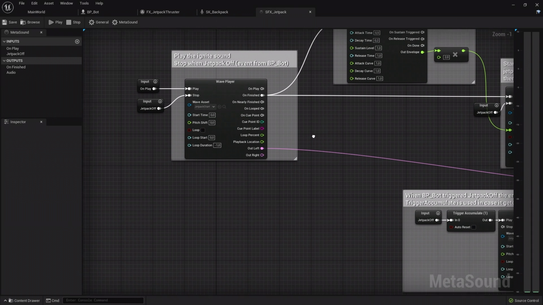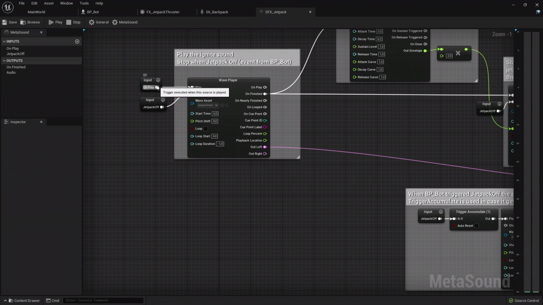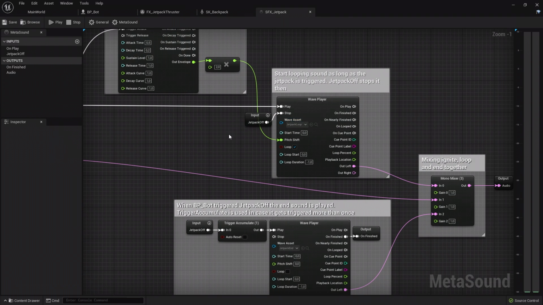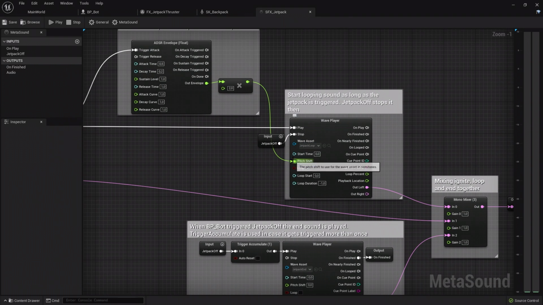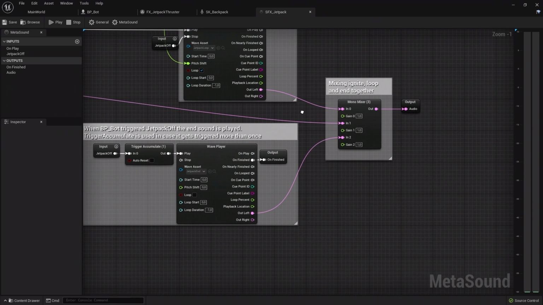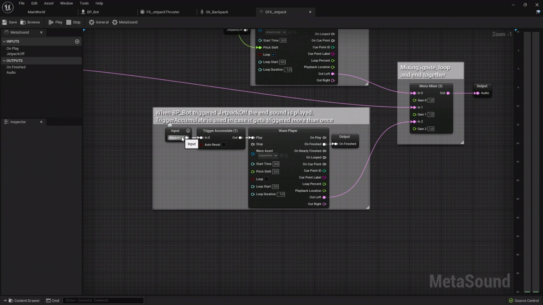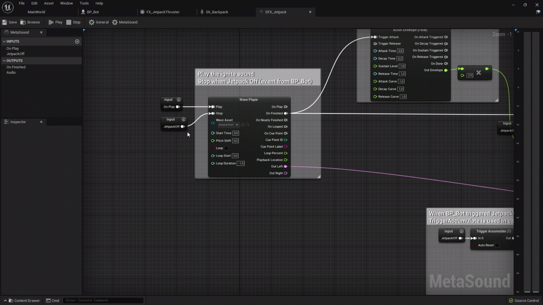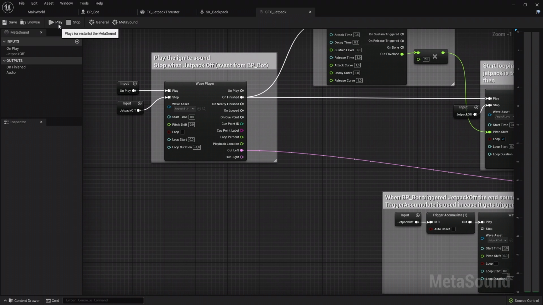So now we play this ignite sound when the sound starts, and after that, when it's finished, we start the loop sound. We also use an envelope to manipulate the pitch a little bit. Then we implemented a trigger, and when this trigger is called, we play the winding down sound. We also use this trigger to stop the loop and to stop the ignite. And this is how it sounds.